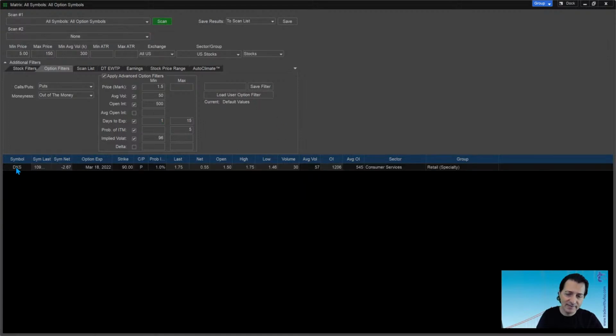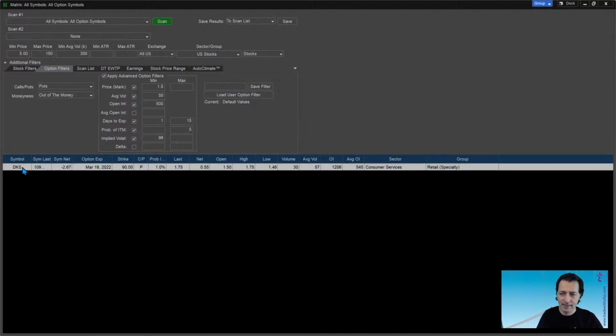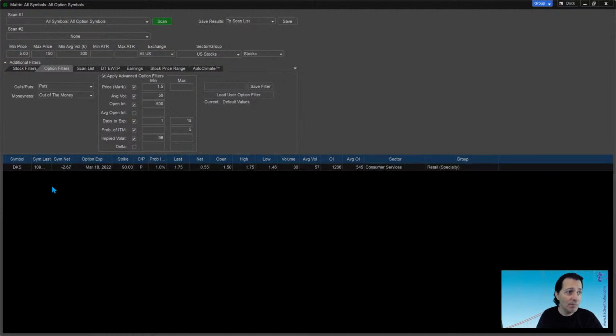okay, and DKS actually not only gives you the premium, but also has this greater implied volatility. So you are selling a very, very expensive option there, which is basically an extreme condition. And to find it, by the way, we had to scan among millions of options contracts. Now these, when the market is open, will typically produce more results than when the market is closed.